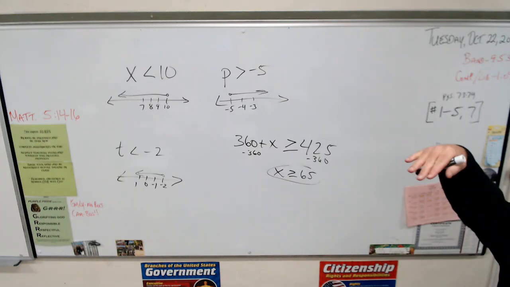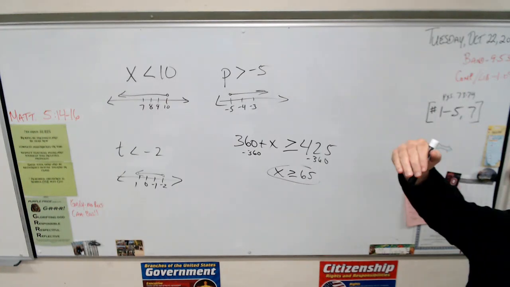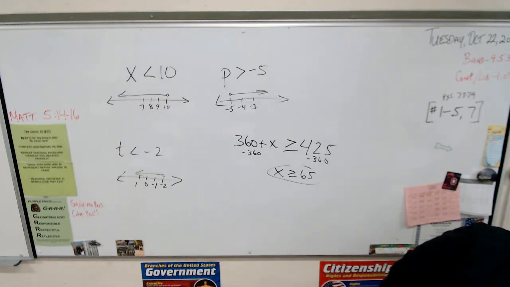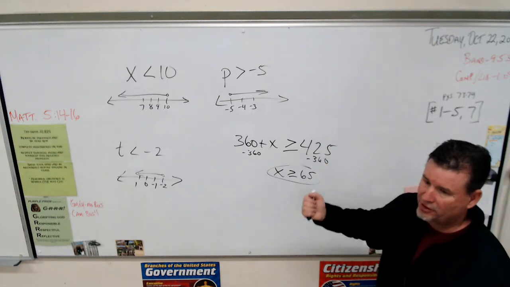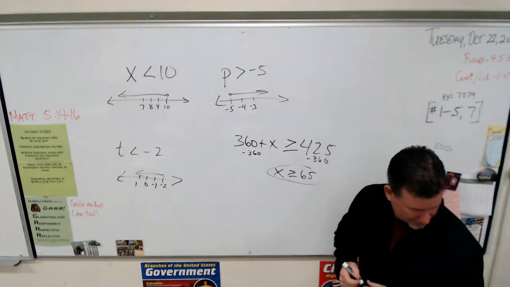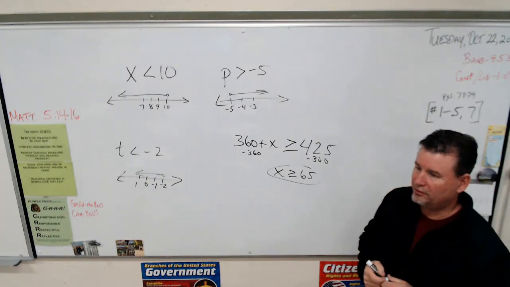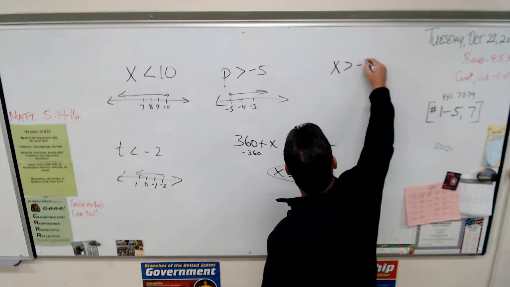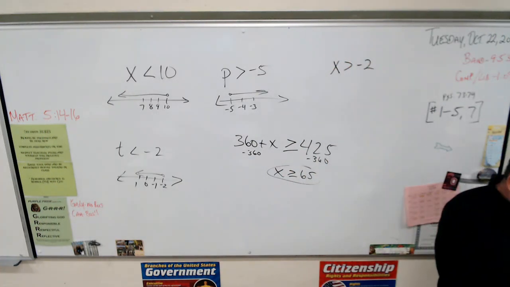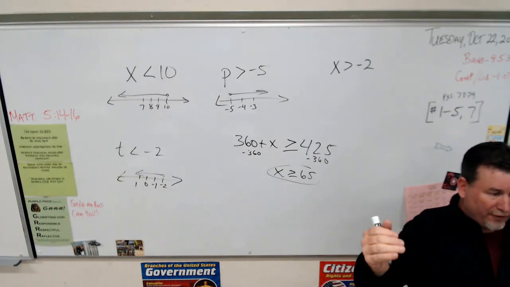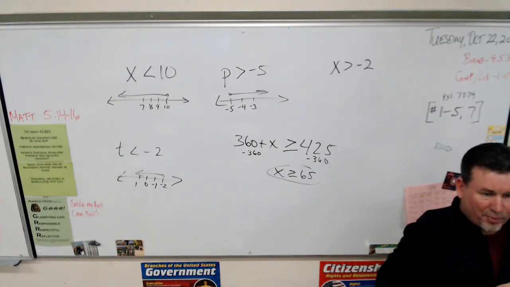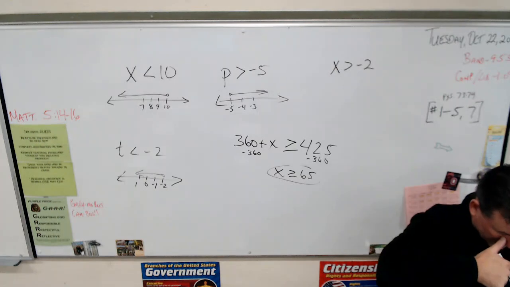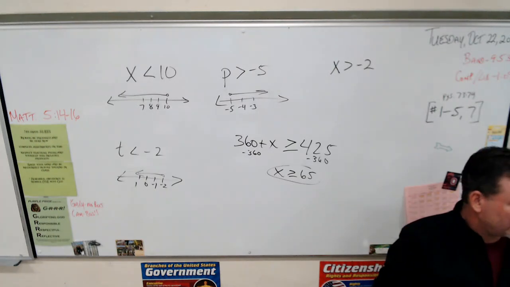Here we go, number 10. What would you write for that graph? Raise your hand. Tell me what you wrote. There's the graph. What inequality did you write, Kiera? Number 10. X is greater than -2. Look at that graph. Everything greater than -2 fits the solution. X could be anything greater than -2. Say amen if you get that. Amen.